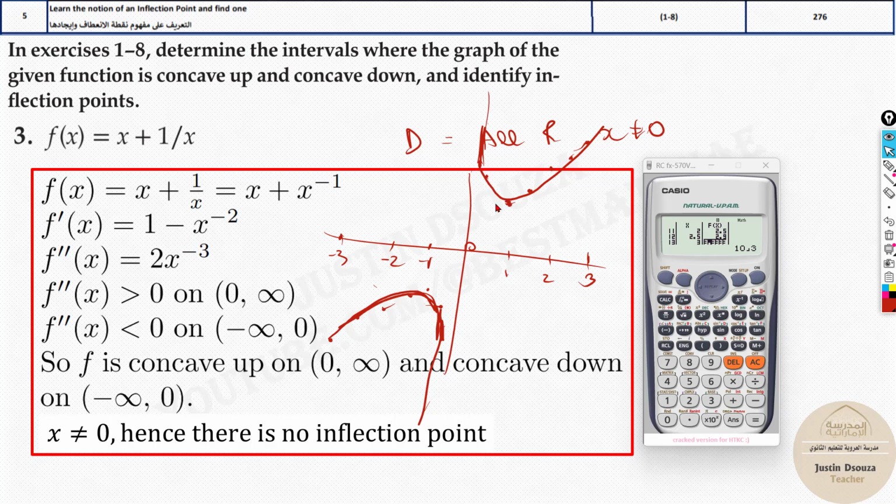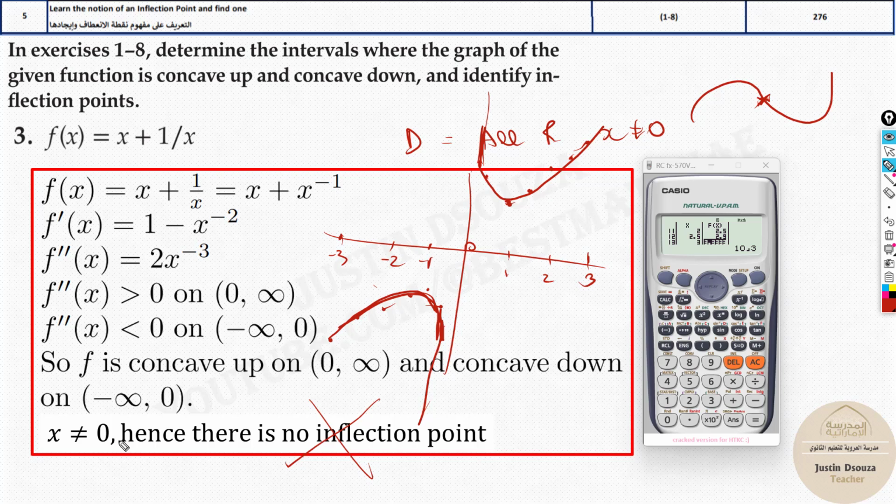Now here you can tell where the concavity is. How is it concaving? From 0 to infinity, it's concaving upwards, isn't it? See, it's upwards concave. Whereas over here, left side, from -infinity to 0, it's concaving downwards. And the inflection point is not 0. Why? Because it's undefined at 0. The inflection point is where the graph changes the concavity. See now, for example, if it was like this, this is the point where it changes the concavity. But from this graph, you can see they're not at all touching each other. So there is no inflection point whatsoever.